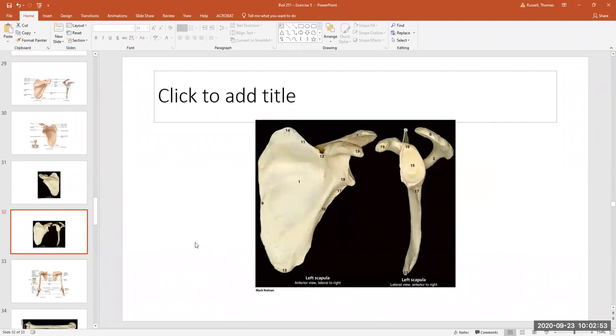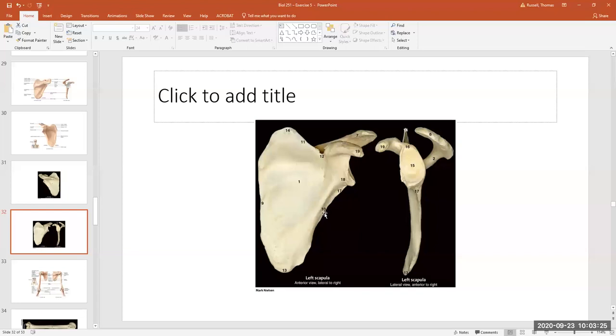Gotcha. Oh, very good. All right, so here's the anterior view of the left scapula. Again, you have to know the superior angle, the superior border right here. Now you can see that scapular notch a little better, right? And you can see the coracoid right here. The coracoid's on the anterior side of the bone. So how do I know this is anterior? Because there's no spine, right? So the coracoid's on the anterior. Back there on the back is the acromion right there.